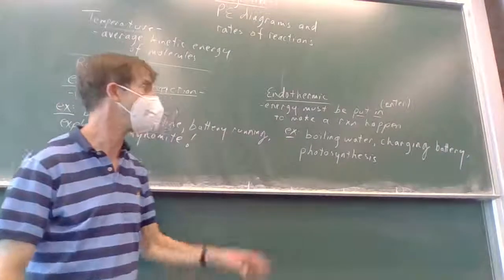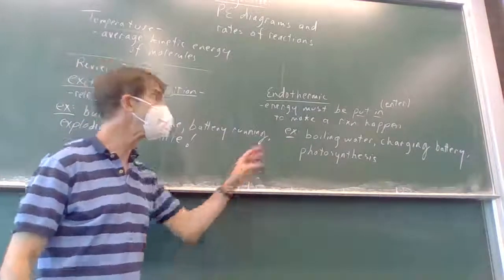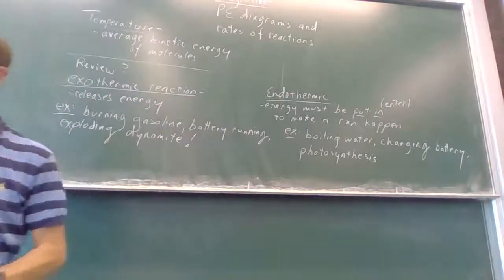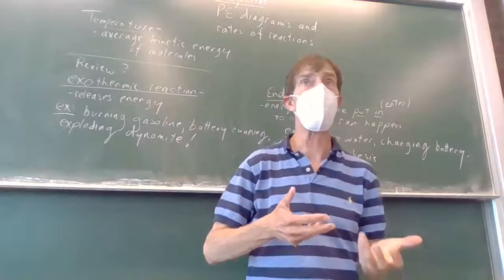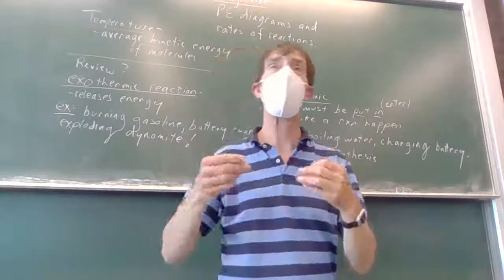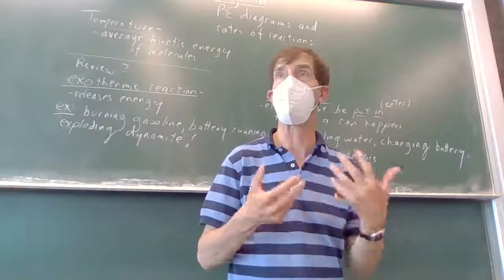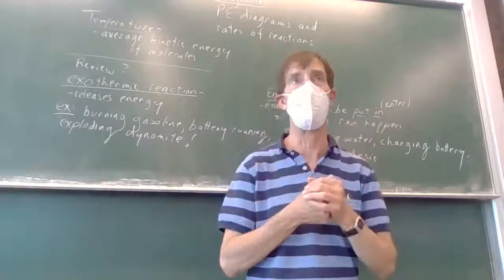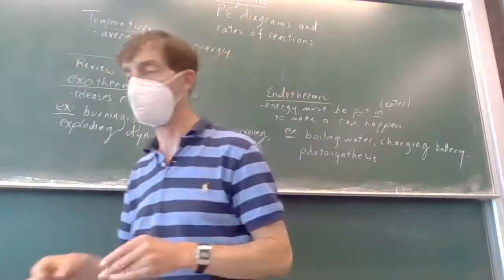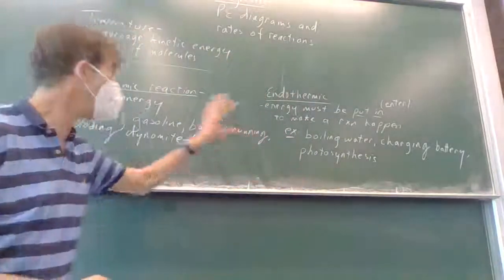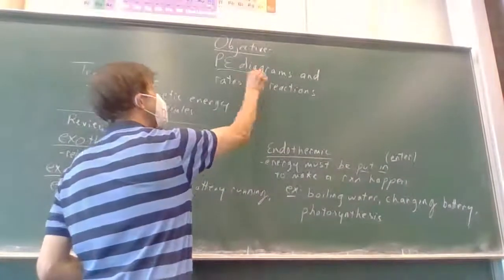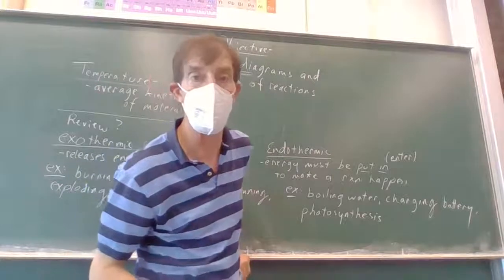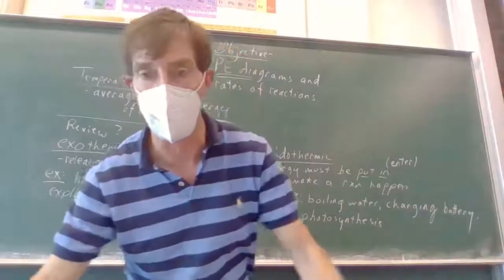Okay, good. The reason I talk about these two is there are reactions that give off heat, and you'll study a lot of those next year, and some that require heat. Boiling is a good example of that because we do it all the time. We know we have to have heat to accomplish it. Both of these can be put in diagrams, which we're going to spend today talking a little bit more about, potential energy diagrams.